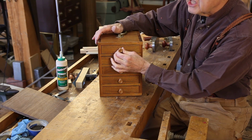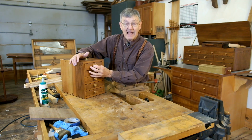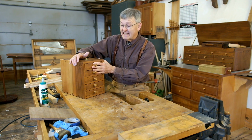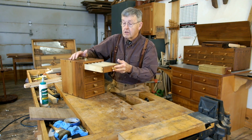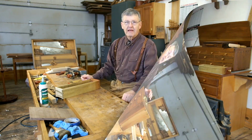We have about a 1/16 play up and down and about the same side to side. As the drawer gets bigger, this play increases slightly. And each drawer is tapered slightly so that you can put it in and push it closed easily.